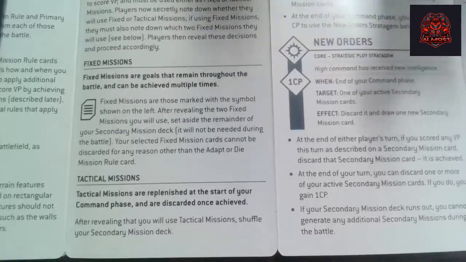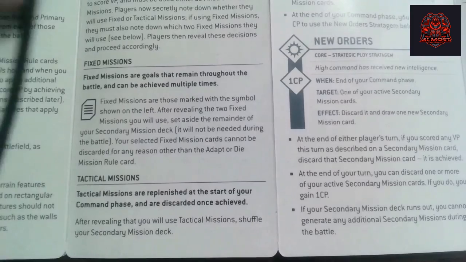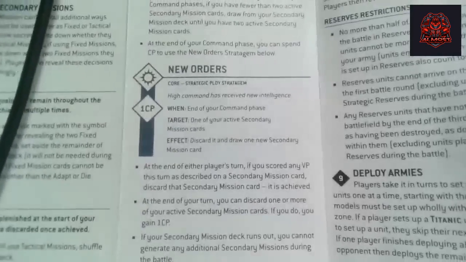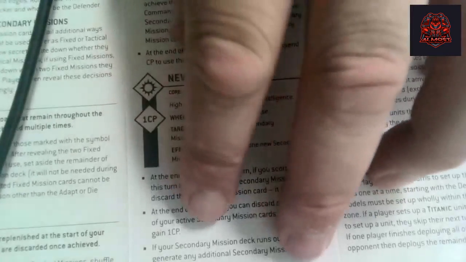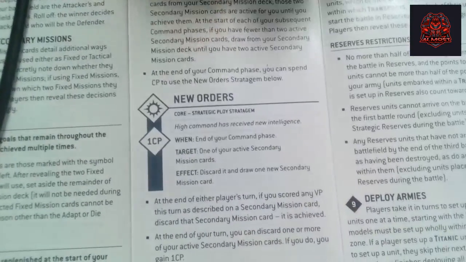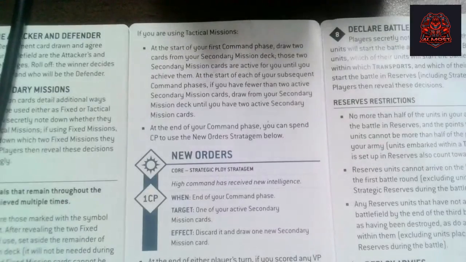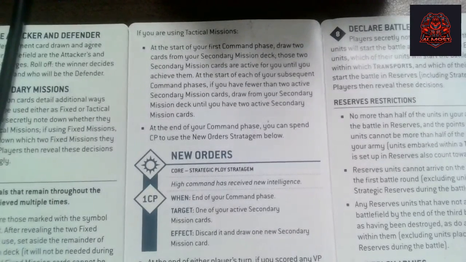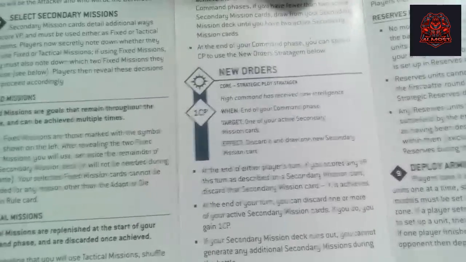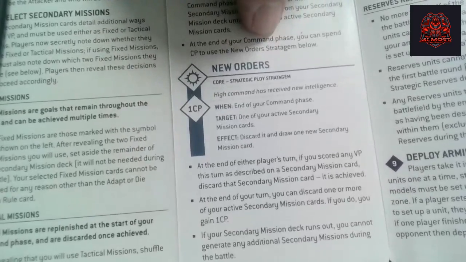Tactical, you draw 2 at the beginning of the game, and then you draw up to 2 to make sure you have 2 in your hand at the end of every turn. You have the New Orders strat to discard and get a CP for them. And then, once you complete them, you discard them. Pretty much plays very similar to Leviathan, other than the New Orders strat can be used every turn now. It's not once per game.